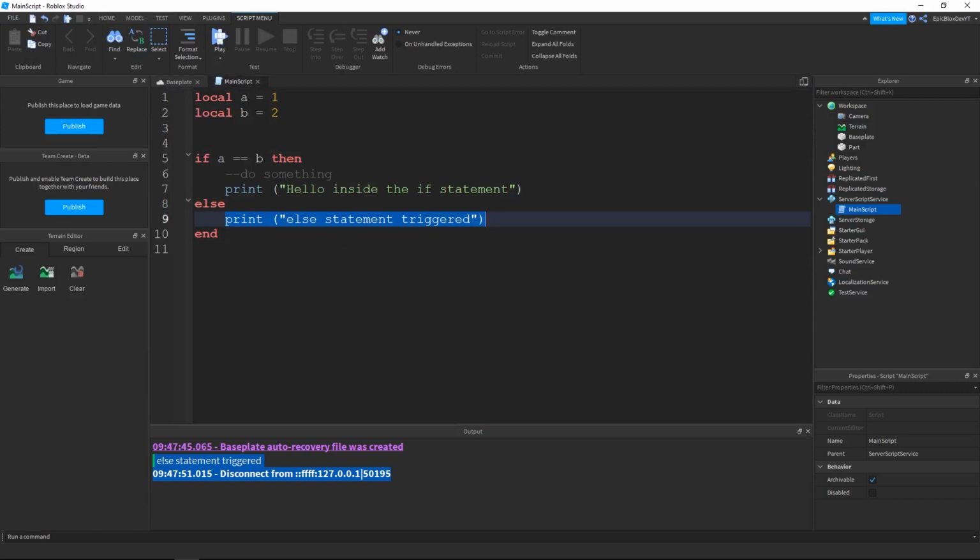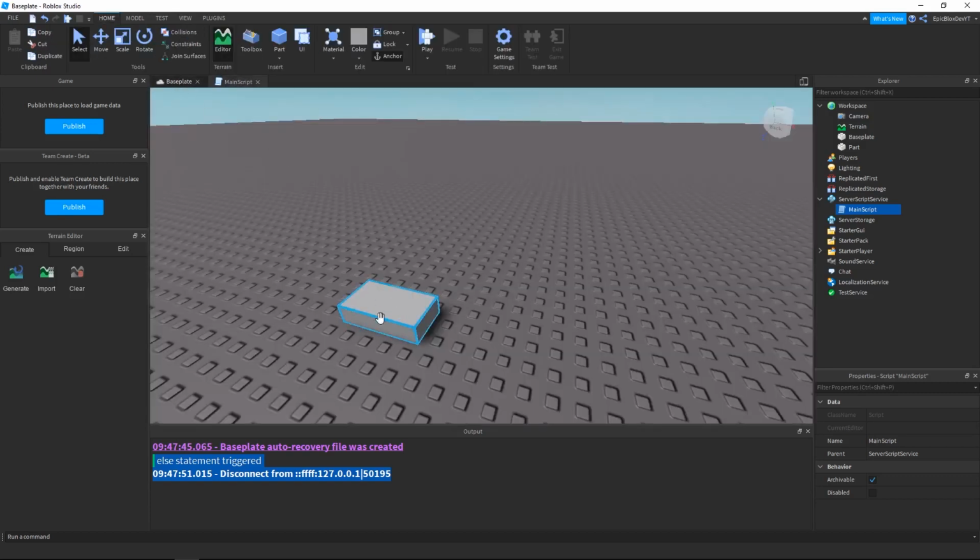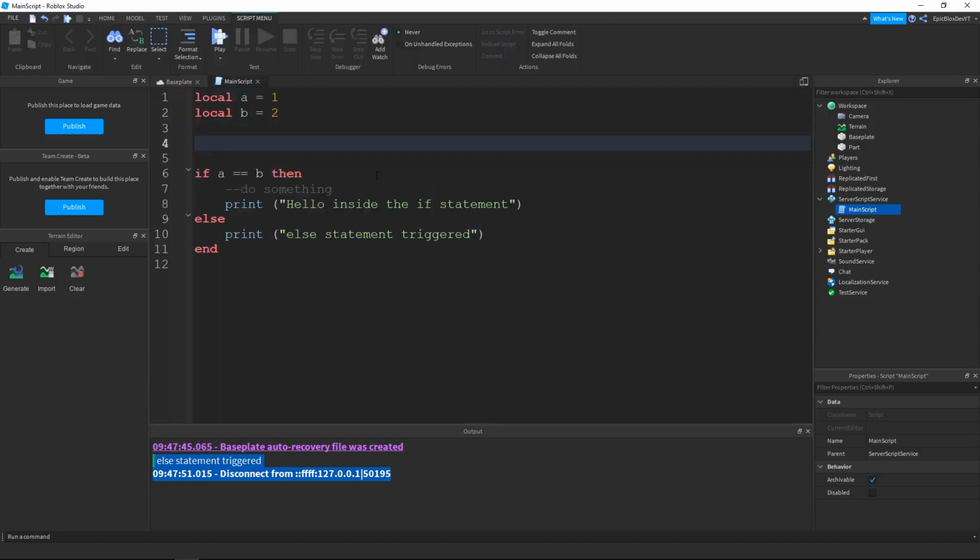So first thing we need to do is store this part in a variable. Remember in the last video we found our part, right? Let's call it my part, so we don't get confused. And it's going to be in the workspace, so that's game.workspace. And if we look over here, we've got part. Alright, so if we called that something else, like kill brick or something, right?